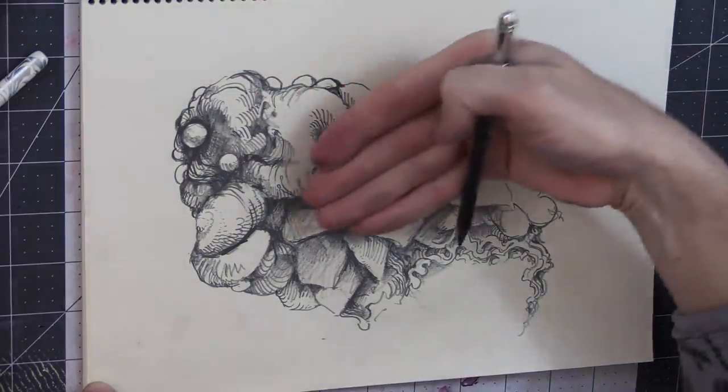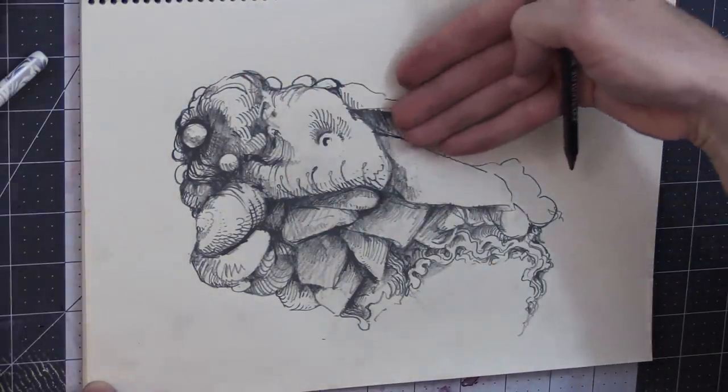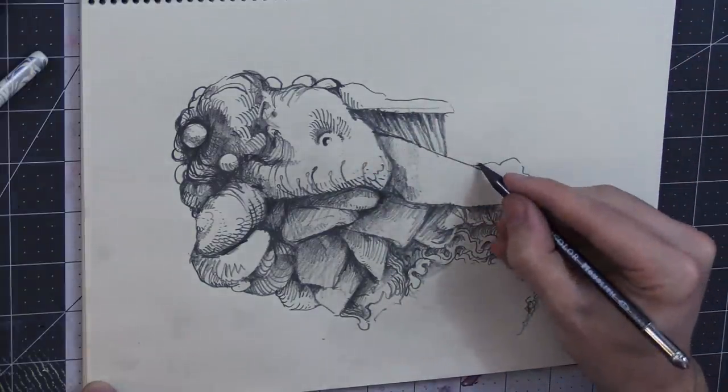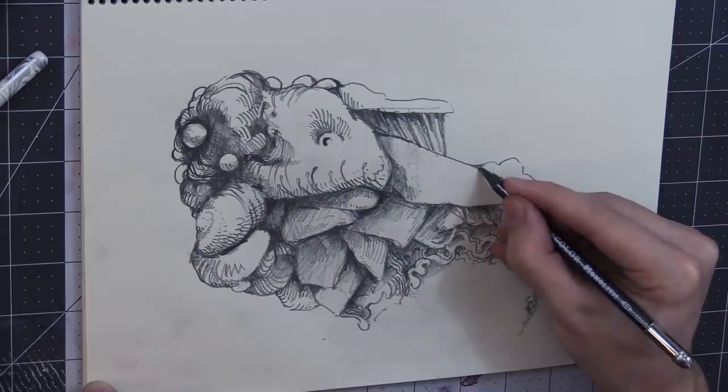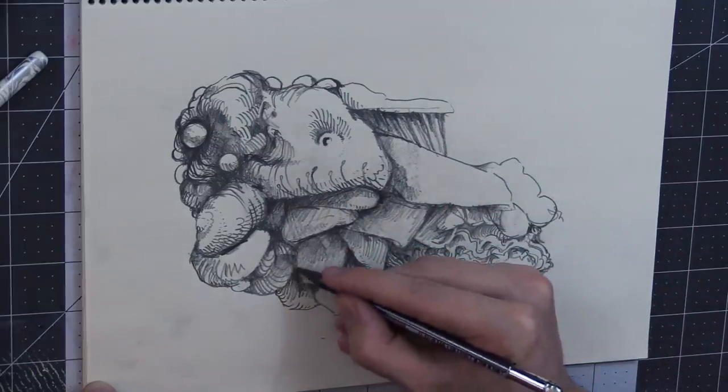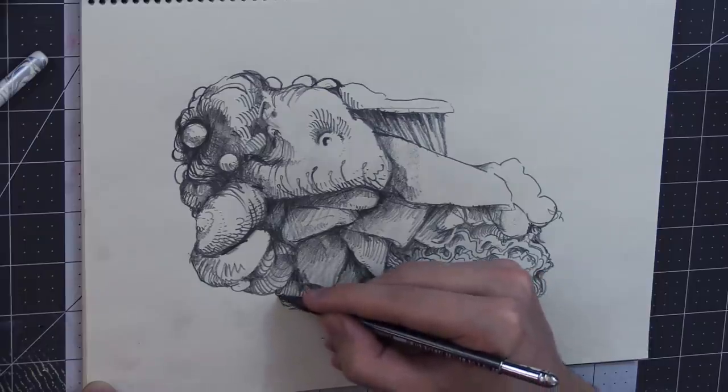The light is kind of coming in from here, which is kind of standard for my drawings. The light coming in from the upper right side. This is kind of my default lighting situation. So that means things should be darkest down here on the bottom.